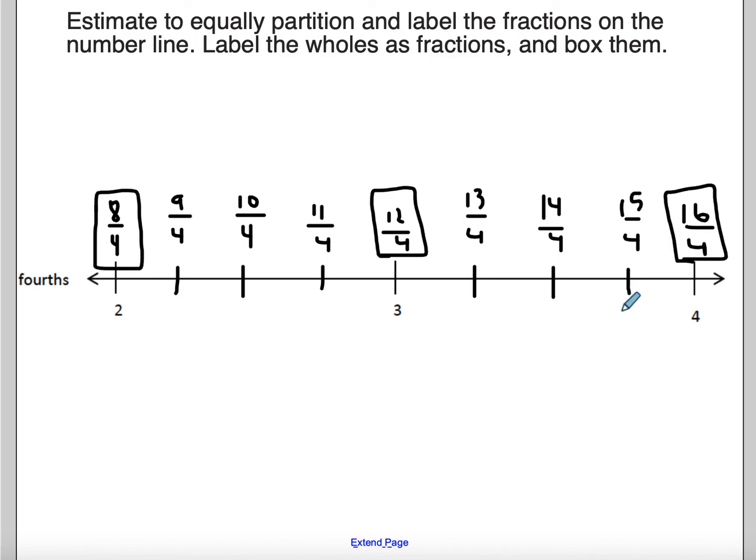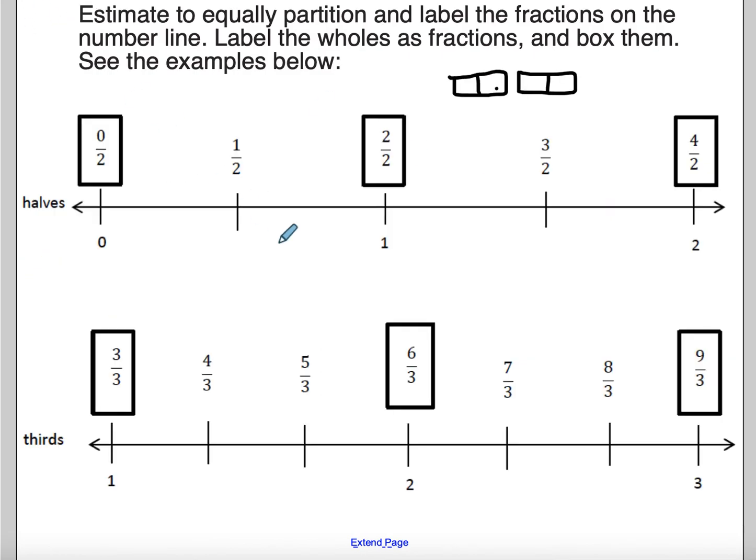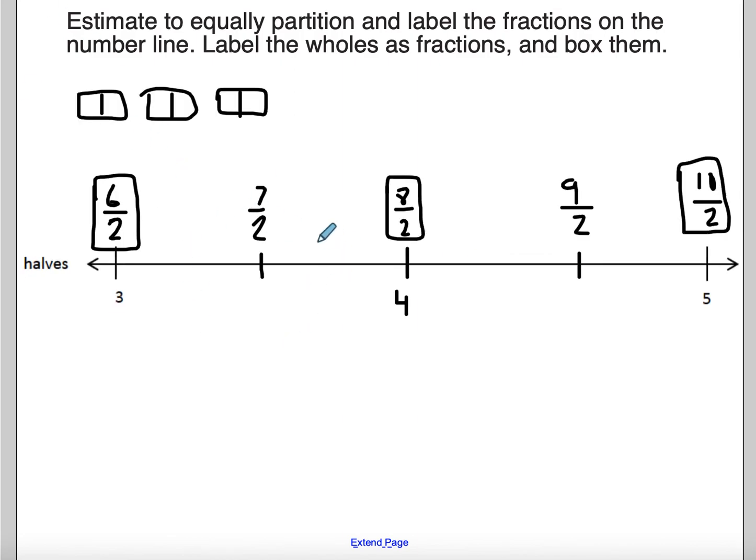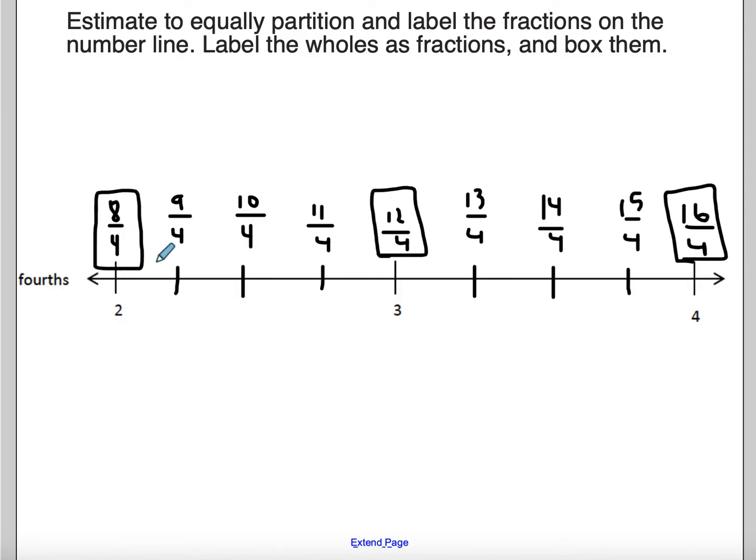So to recap, I needed to have fourths on each side of the number 3 because from 2 to 3 that is one whole, and from 3 to 4 that is another whole. If we look back at the examples that I showed, from 0 to 1 we had halves, and from 1 to 2 we had halves, and the same thing for thirds. From 1 to 2 we had 3 thirds, and then from 2 to 3 we had 3 thirds. So in between each whole you need to have the fractional amount that they say: halves, thirds, fourths. For the earlier one, this is the only one where I only had one group of eighths because it was only one whole. Well, for all the others, 2 groups of halves, 2 groups of halves, right?